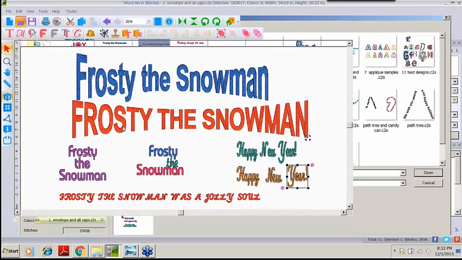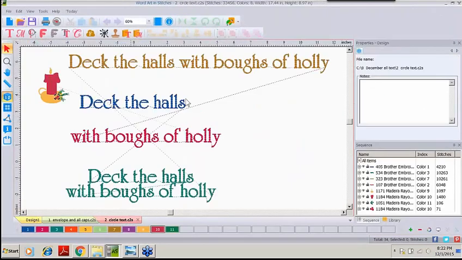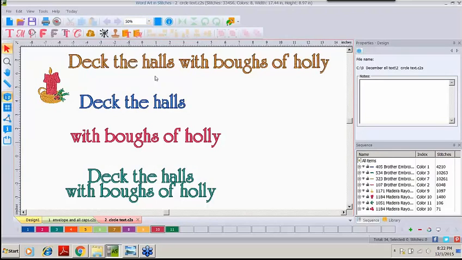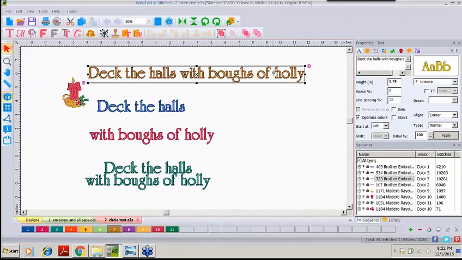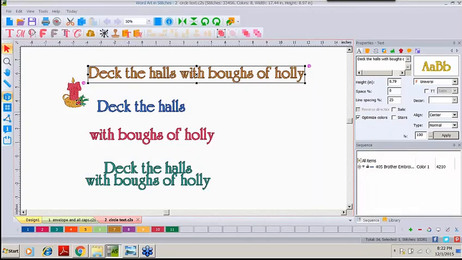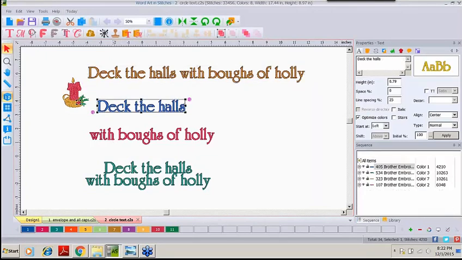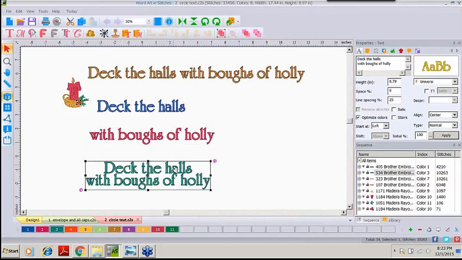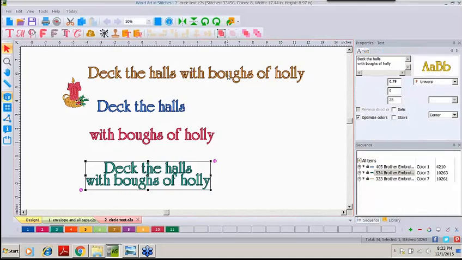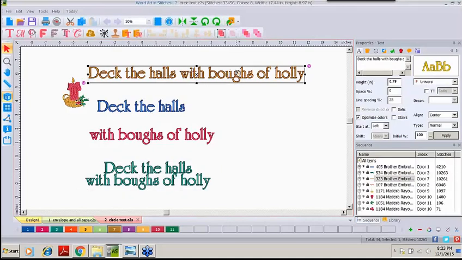and this one will be with our circle text. Again, I have done a lot of the typing for us so that we can move right into the play, and I'll back out just a little bit here. The phrases are done differently. This particular phrase, all one text, that is from start to finish, all one box. Here I have deck the halls as one with boughs of holly as a separate, and in this case I have it as one text box, but it is done as 2 lines to show you what options you have when we play with circle text.